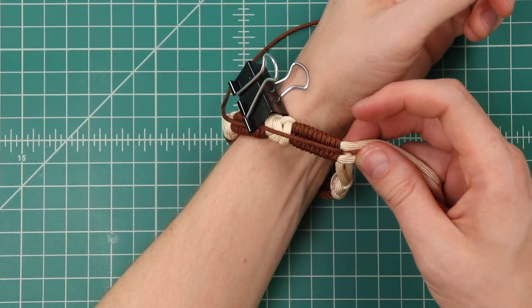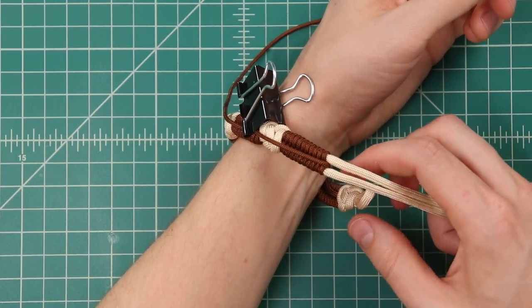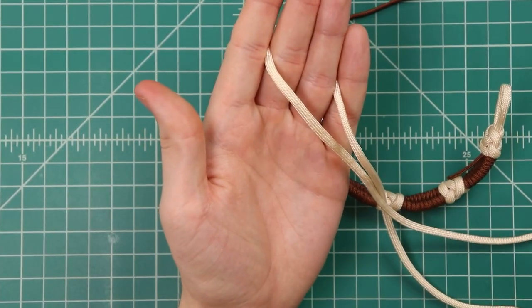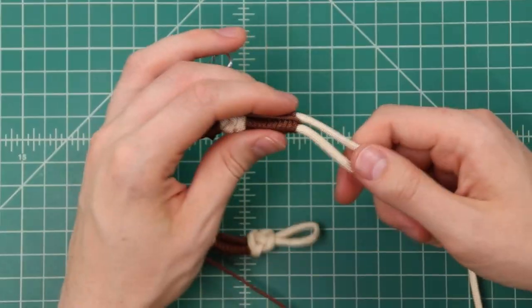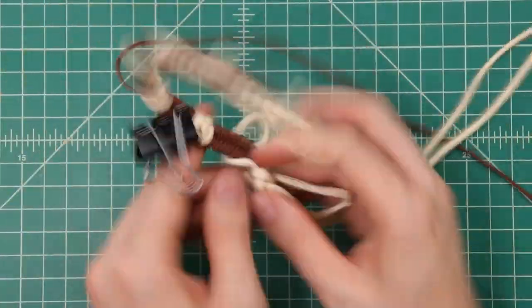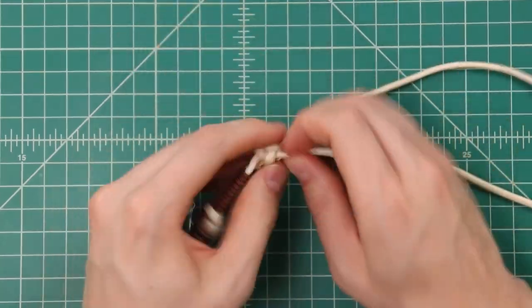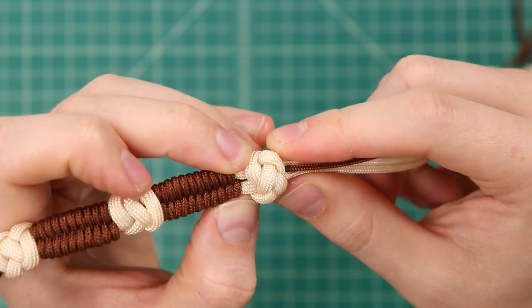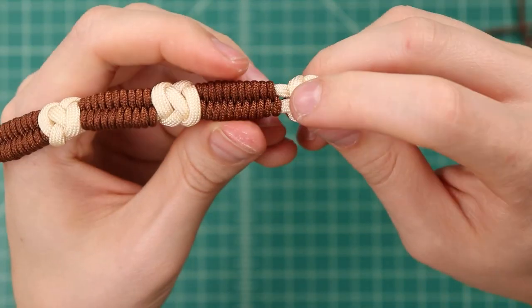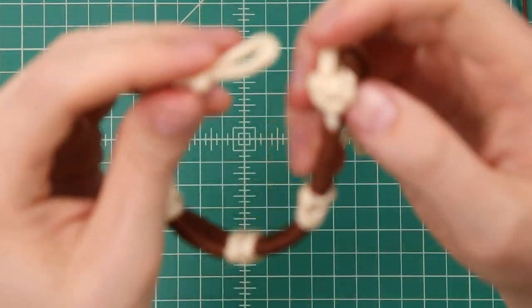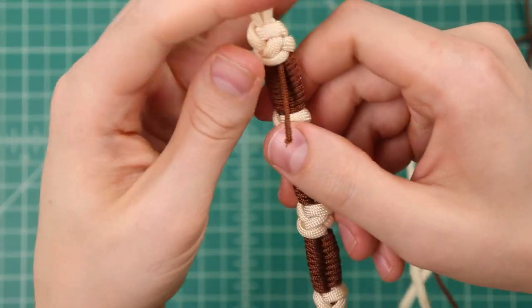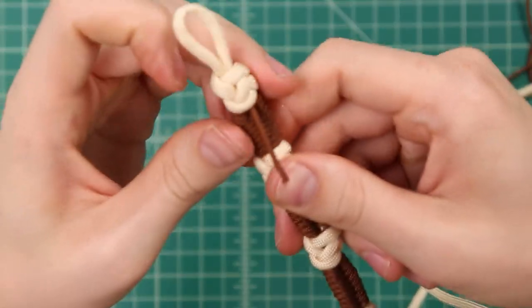So now we're just going to end it off with a diamond knot instead of another jewel knot. The diamond knot is just a little bit wider, so it's not going to slip out of that loop. So we'll make it here really quick, but we do have some other videos that cover this as well. So there's the diamond knot I'll tighten down, and I've gone ahead and threaded that brown cord through the middle of that knot as well. It actually does help if you have just a little bit of a gap on this one, for that loop to come around and hook on. Just a little bit narrower so it keeps it more secure. We'll clip those ends, as well as this first one that we started with, and finish it up.